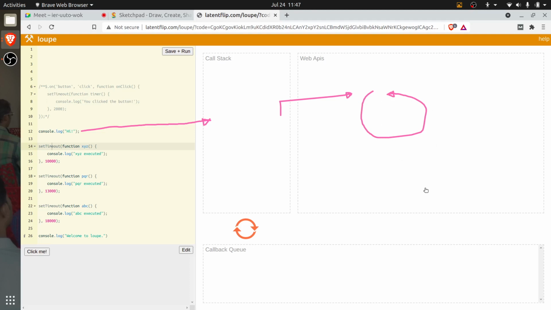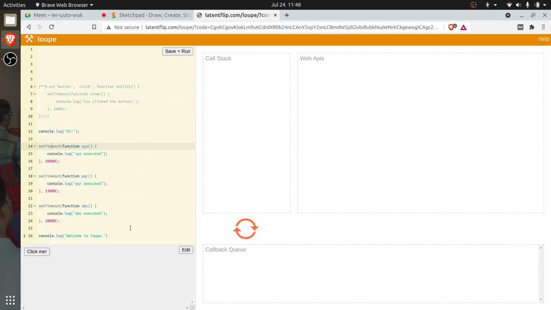Then it will perform. After performing that asynchronous operation, it will push the results on the callback queue. The callback queue continuously works on the items available over here, and moves that thing to the execution stack or the call stack. So after the 10,000 millisecond, it is expected to run XYZ. After 10,000 millisecond, this operation will be completed and XYZ would be pushed on the callback queue. The callback queue will check continuously if any item is there or not. If there is an item, it will push it on the call stack.